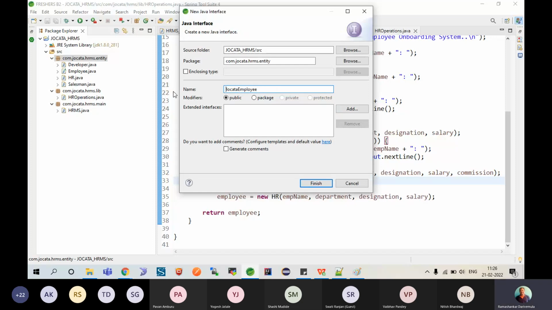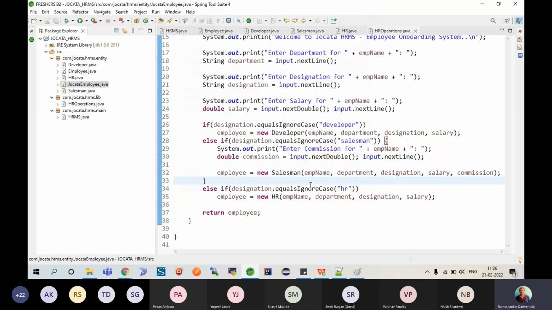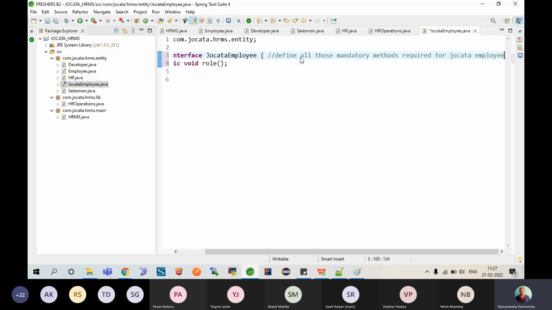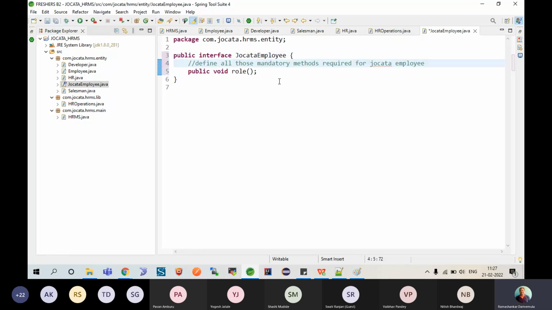Now this Jokata employee interface defines a method, public void role. So here I will define all those mandatory methods required for Jokata employee. That's what I'm trying to do.